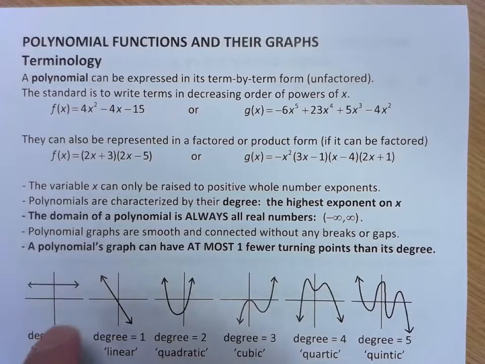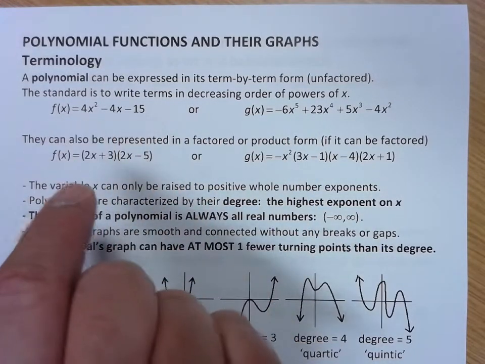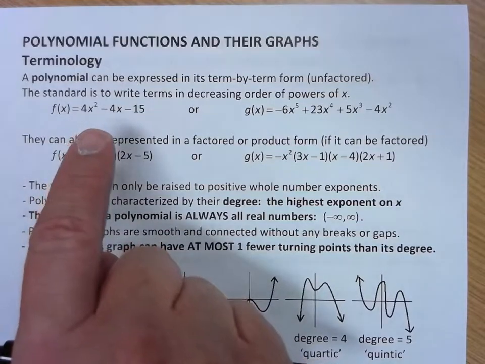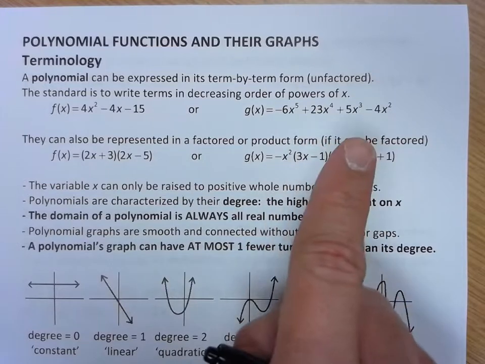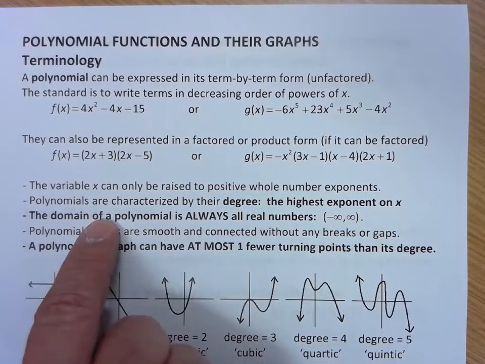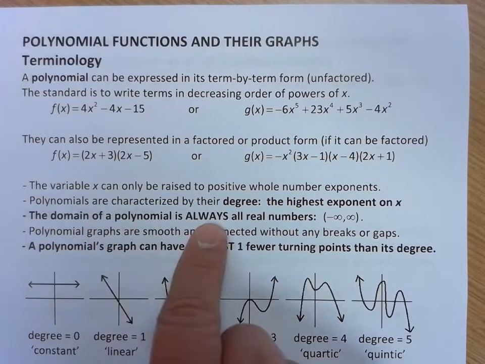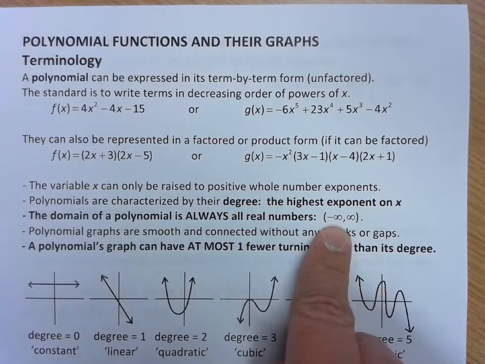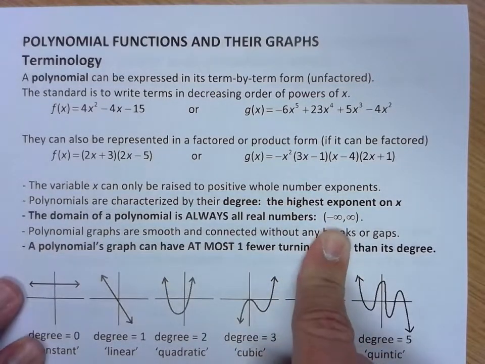Now, since the calculations in a polynomial only involve raising real numbers to exponents, multiplying by coefficients, and then adding and subtracting some terms, the domain of all your inputs, the x values that can be plugged into a polynomial, are all real numbers. There are no restrictions on the domain of a polynomial function. You can plug any real number into a polynomial's equation to get its outputs.